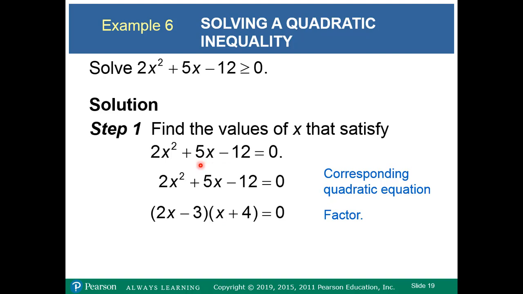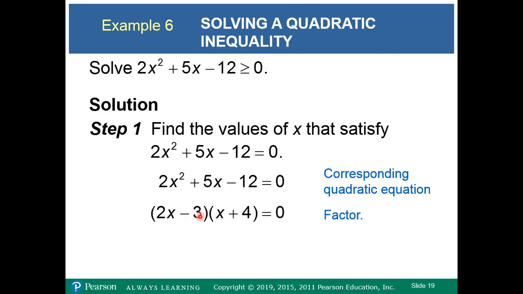Now, again, if you don't understand how to factor this, please go back and review the different factoring. Here we're going to use the AC method, right? We multiply 2 and -12, and look for two factors of -24 that will add to give 5. Then we use decomposition to solve it. Make sure you know how to do that, because this is going to come back over and over again. So now we have our factors.